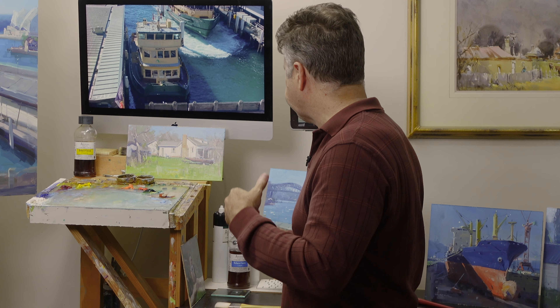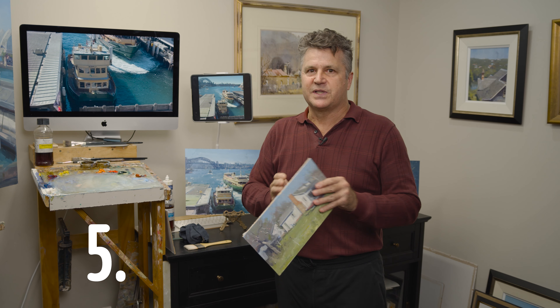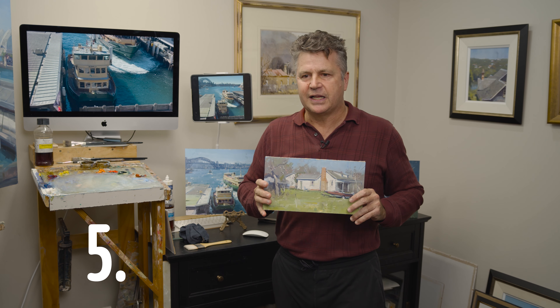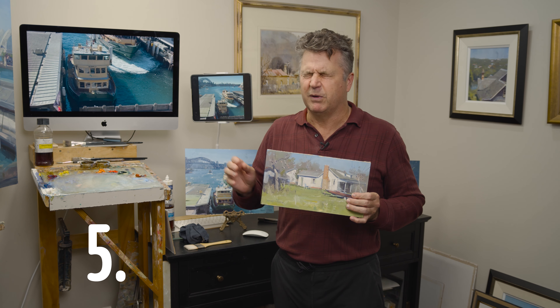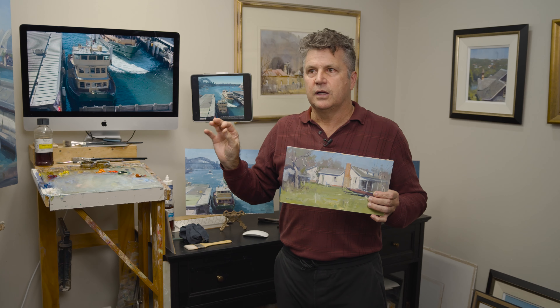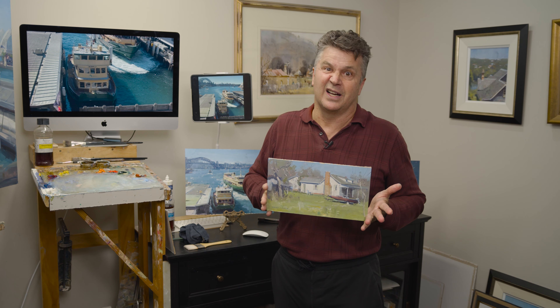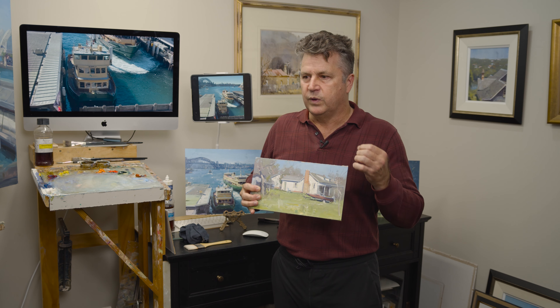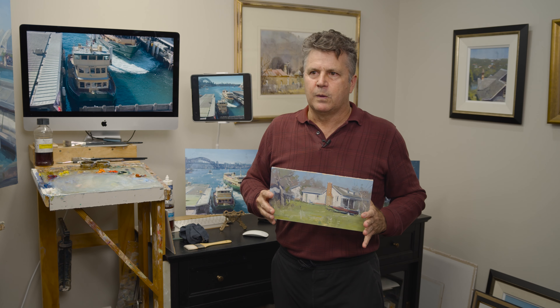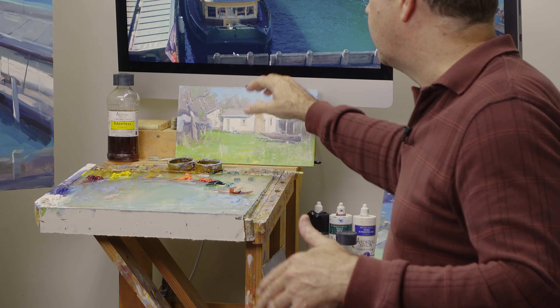Tip number five: take some regular breaks. Grab a little finished painting and spend just five to ten minutes on it. In a ten-hour session, if you do that three or four times, that's really only about twenty minutes in the overall day. It resets your mind after staring at the same space for a long time. You always have areas you're uncertain of, so this is a great way to reset what you're thinking, what you're looking at, and what you're doing.